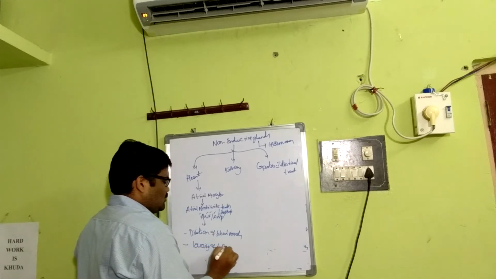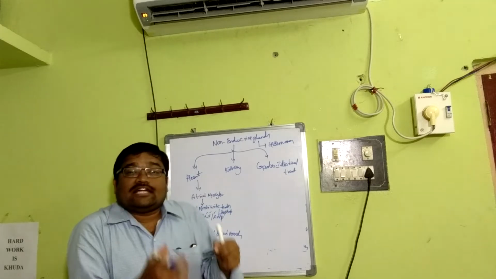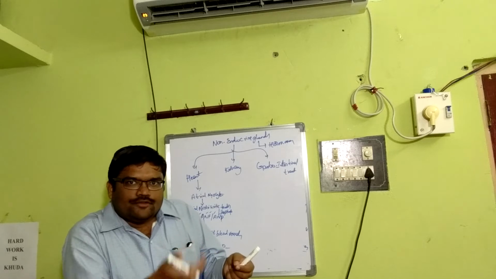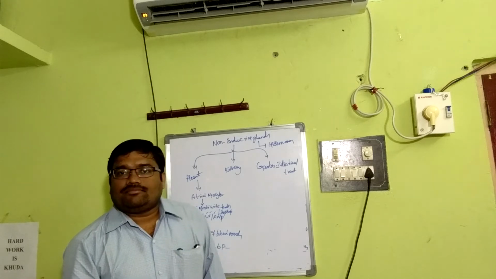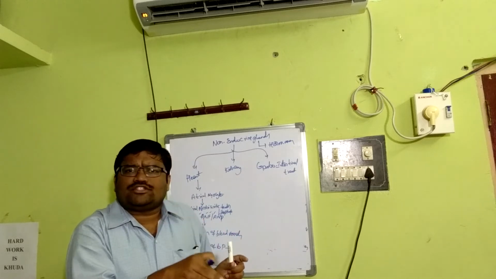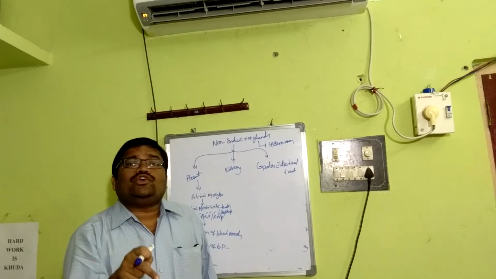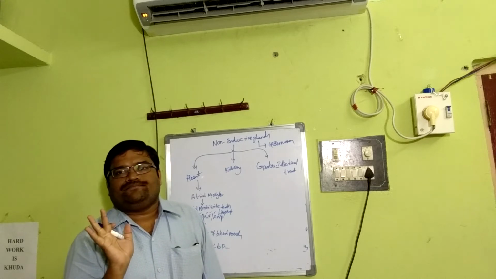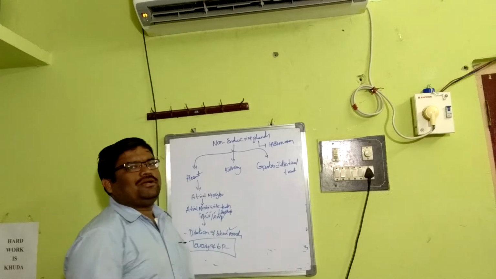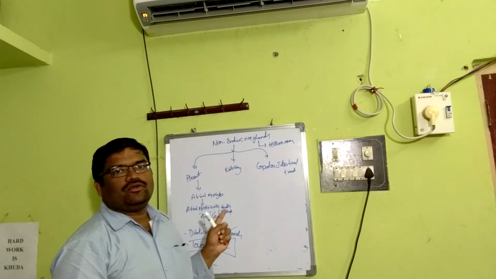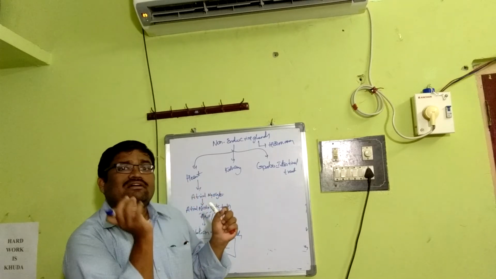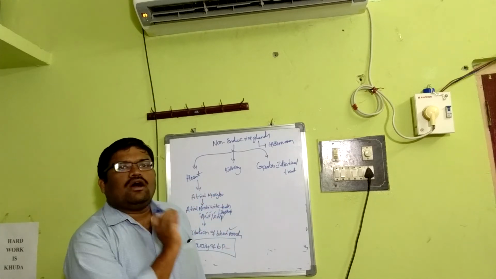It also decreases the reabsorption of sodium in the renal tubule. If there is reabsorption of sodium in the renal tubule, it will increase the blood pressure. Since the principal function of this hormone is to reduce the blood pressure, it decreases the reabsorption of sodium in the renal tubule of the kidneys. That's how it lowers the blood pressure. The principal role is dilation of blood vessels. It's about atrial natriuretic peptide. Atrial refers to the atria, the right and left.